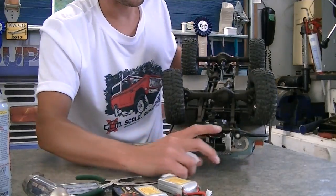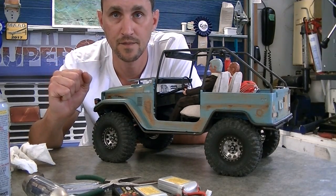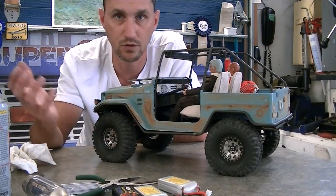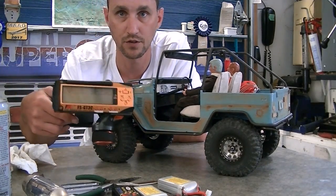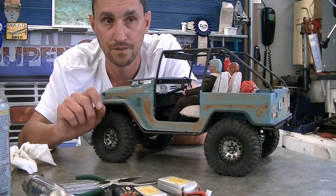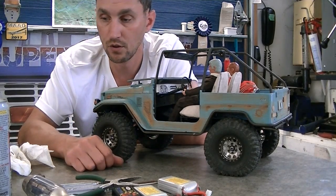Check and set your steering endpoints on the servo. You want maximum steering without actually forcing the servo at the end. If the steering is maxed out but the servo is still pushing hard and making noise, you're just heating up the servo — it drops performance and draws more battery for nothing. If you don't have a radio that does it electronically, most radios have a dual-rate steering knob you can use to bring in the endpoint so the servo isn't laboring at full blast.